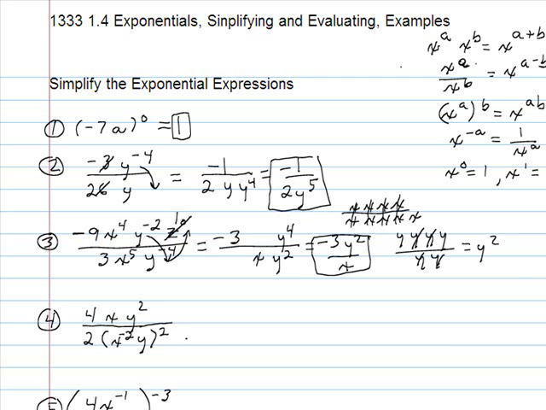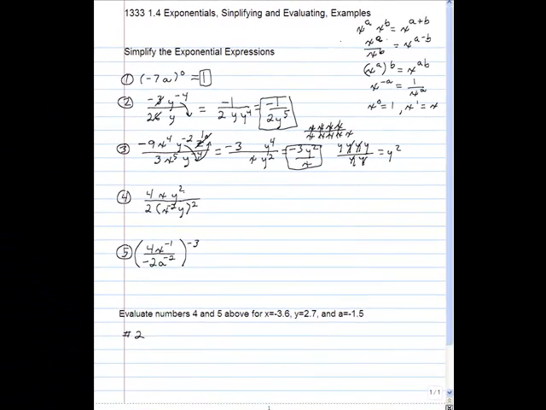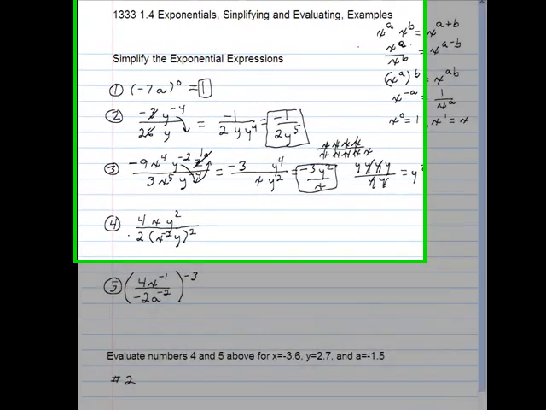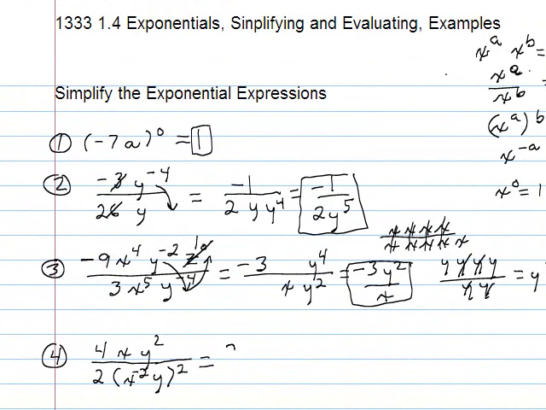Now let's take a look at number 4. Number 4 varies from the other ones because of this bracket. Is there an x to the negative 2 on the bottom, or is it something else? Well, it's something else because that negative 2 is being squared. So I couldn't just cancel this with a negative 2 on the top. There's more down here than just an x to the negative 2. However, the number parts are not involved with that. The number parts are standalone, just 4 over 2, and 4 over 2 is 2. So I'll just put 2 down. Now the next thing I want to do is work on that bottom, and that's exponentials raised to a power. And when you raise an exponential to a power, you multiply the power by the exponent, as in this rule.